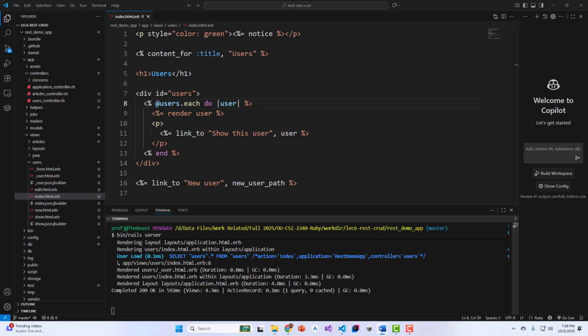Model's on the farther back end, manages the data. The view interacts with the user. Now, the thing that binds them together, the one ring to rule them all, is the controller that orchestrates the logic. So it receives a request, interacts with the model, and then chooses which view to render, for example.